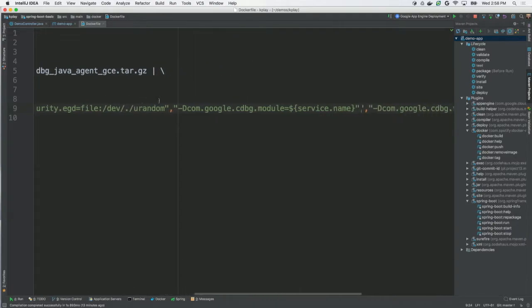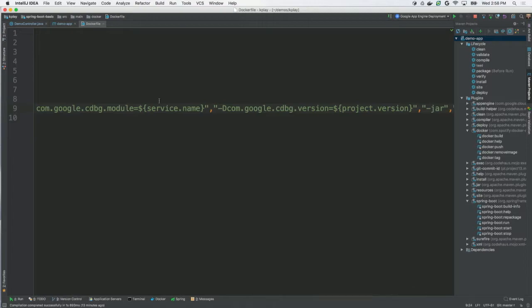The last thing I want to point out about the Docker file is, when you're running in App Engine, there's a model. But when you're running in Kubernetes, you basically just have the service model. What we want to be able to do with the Cloud Debugger is identify the job that is running the same kind of binary, so that when we have an issue in production, we can listen to all of those different jobs running at the same time.